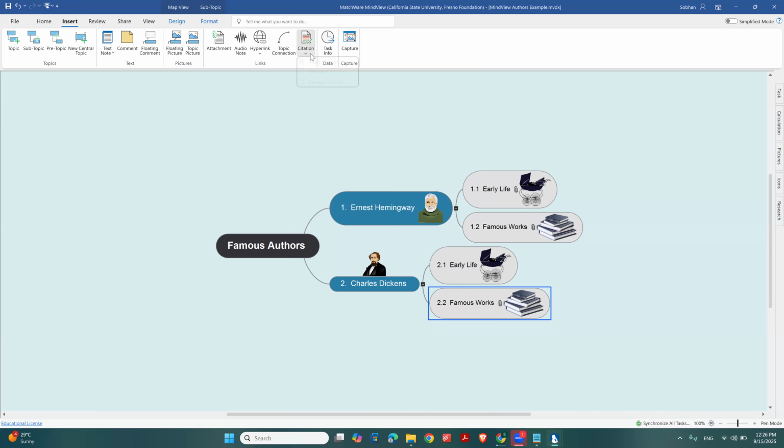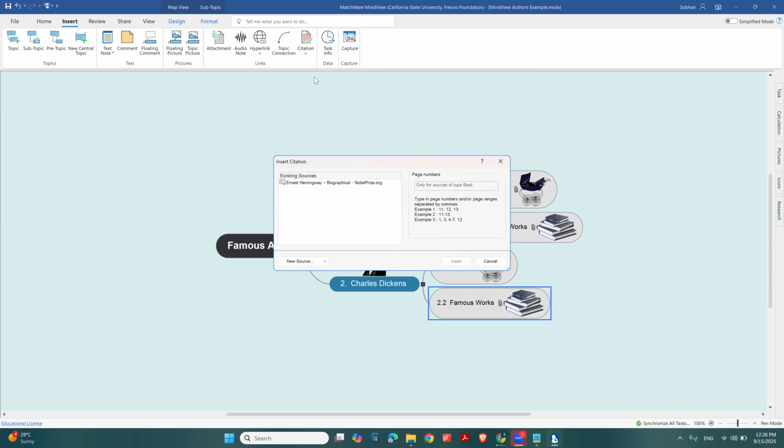Under Citation, I can select Insert Citation. And so we want to add a new source, and we can click on this. If you're in the STEM fields, you've seen Zotero before. It's software to add citations for papers and research. What I'm going to be showing is WorldCat. It's built-in software for Mindview.